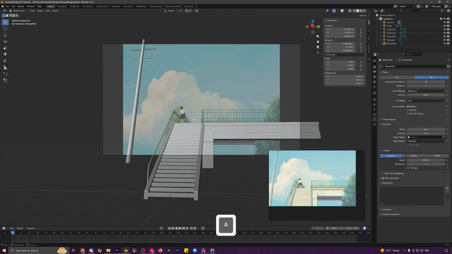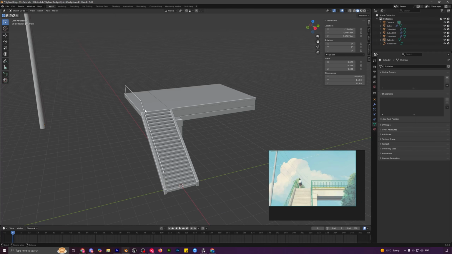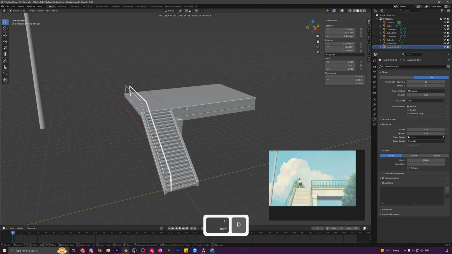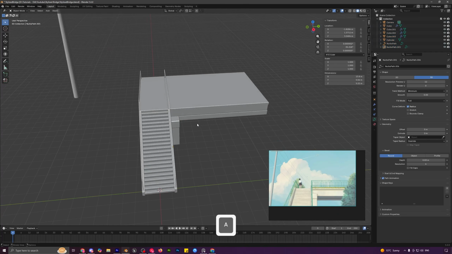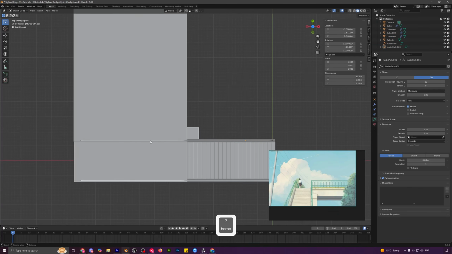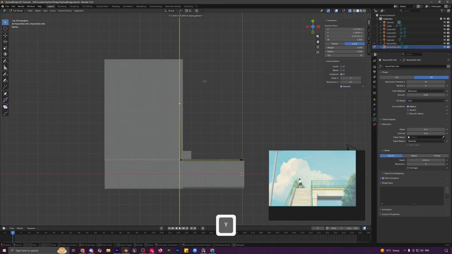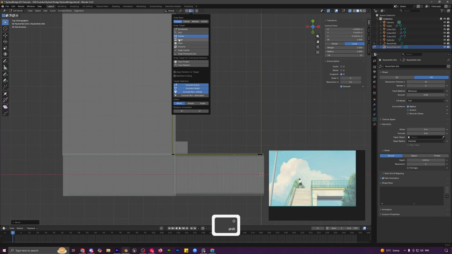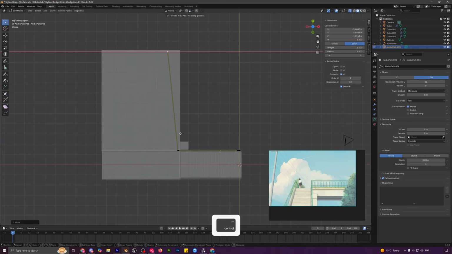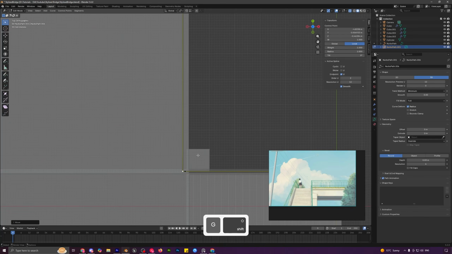All right, I don't think it will get better than this. So yeah, I'm pretty happy with this. So now let's just duplicate it over to the right side. We can select this, press Shift plus D, then press Y to lock on the Y axis and bring it right over here. Press 7 for top view, and then we can just select this part entirely and delete it. So press X and delete it. Just select this vertex, press G, then Y, and move it on the Y axis like this. We can also select vertex snapping from over here. Press G, then X, hold Control, and snap it with this vertex so that they perfectly stay in line.